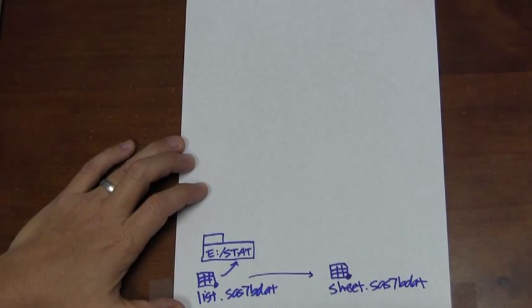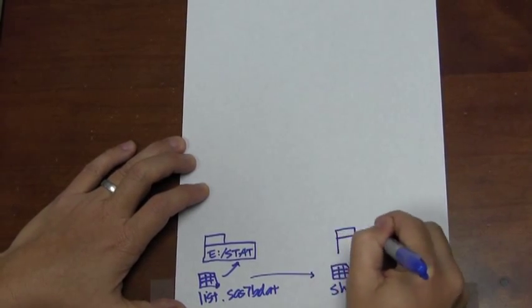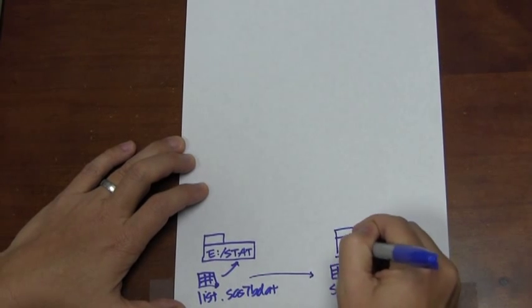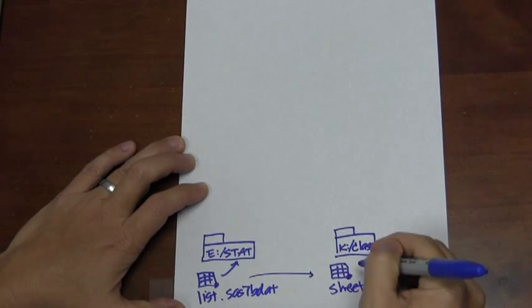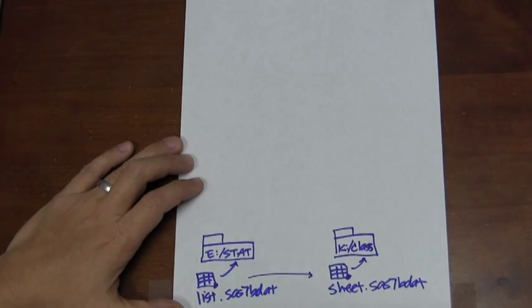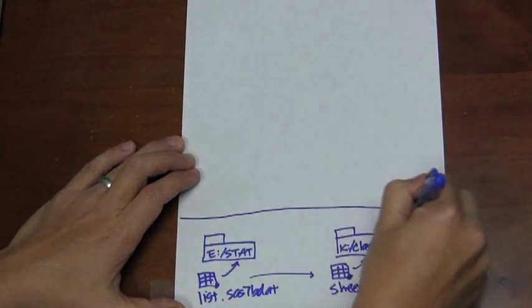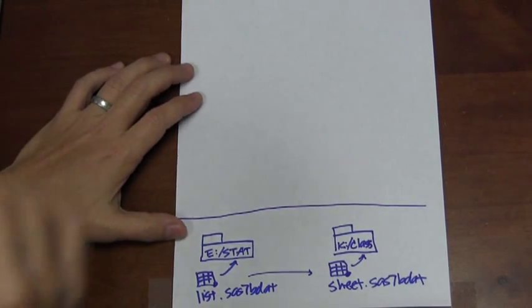Let's suppose there's a K drive on the server and you want to put it in a particular folder on there called class. So here's the K drive. There's the class folder. And we want to store it in there. Okay. So keep that in mind. That's going to be the setup. And let's think about what kind of code you'll need to use in order to make that happen. So let's start from the very beginning.